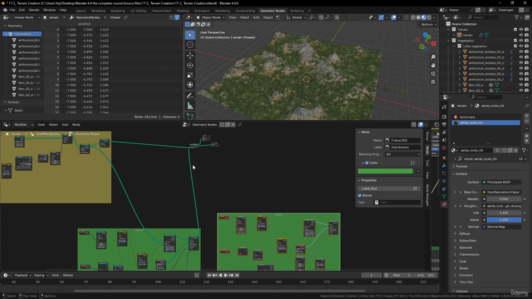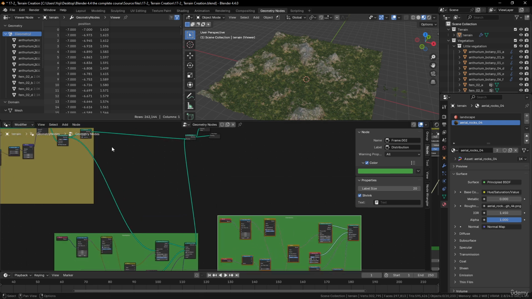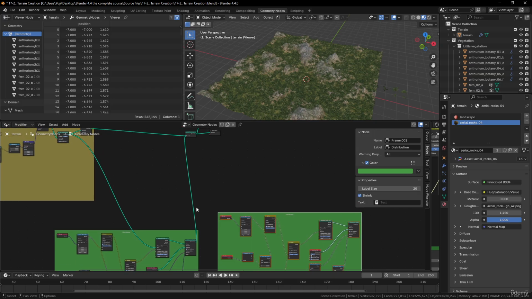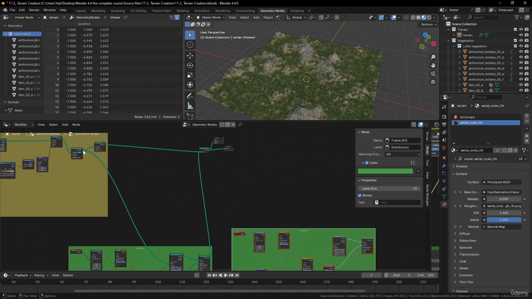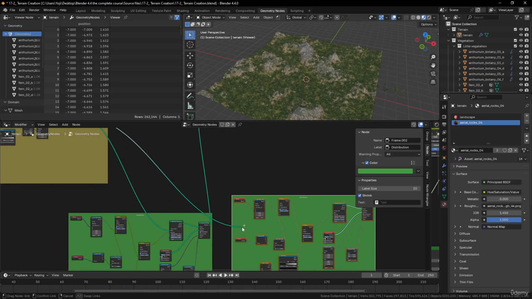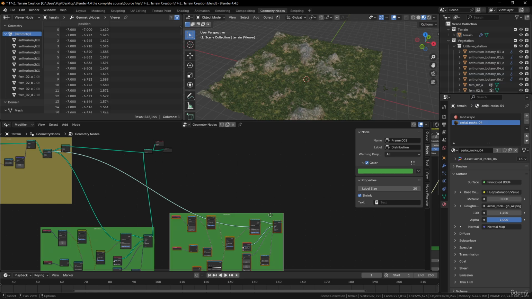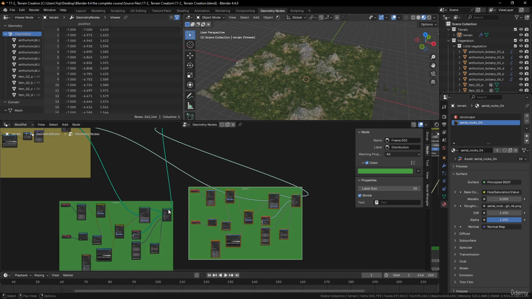Plug this one over there into the geometry, like the brother on the left. And here on the output, you can add it to the join. Okay. So what it will make is create a new distribution.